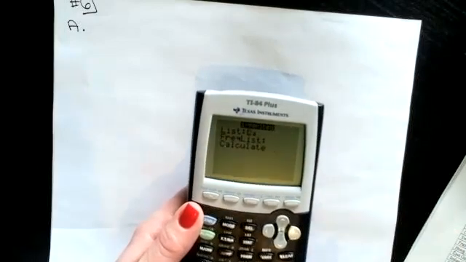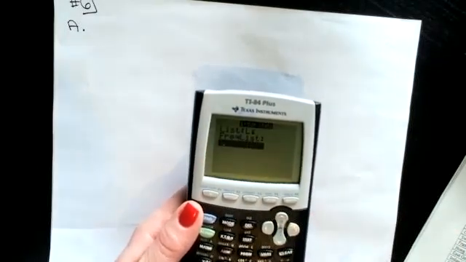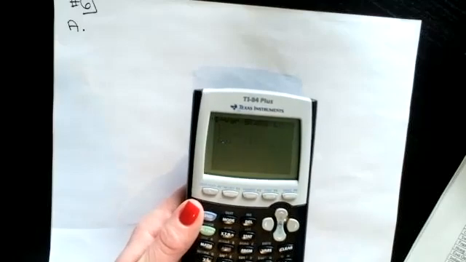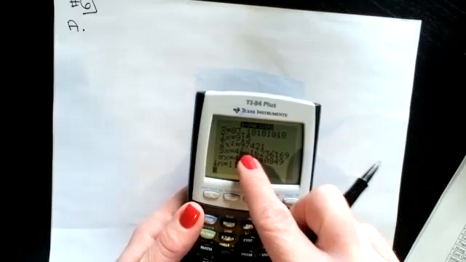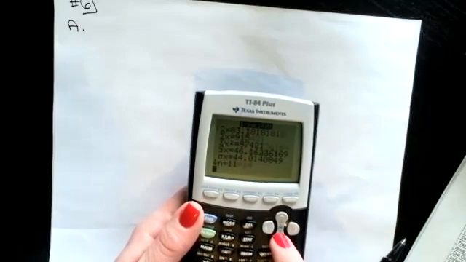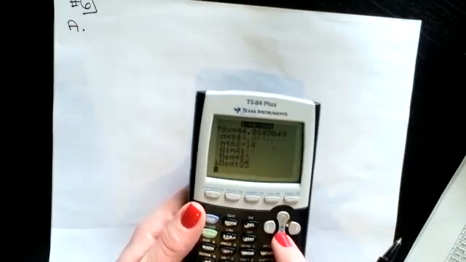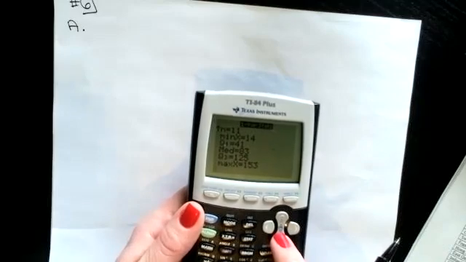It gives you your X bar, your S, your standard deviation stuff, and then you arrow down. This is where you find your 5-number summary, just so you know where to find it.